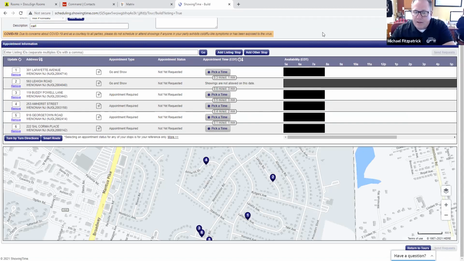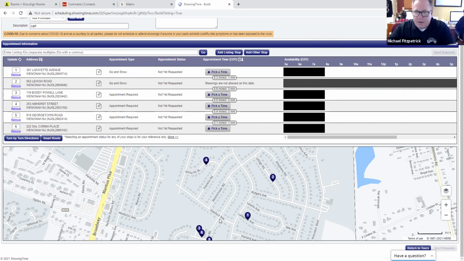Now, I said, computers are fallible. Why the hell am I going to drive here, go here, go here, go here, go here, go here? Right. So sometimes computers can be batshit crazy sometimes.